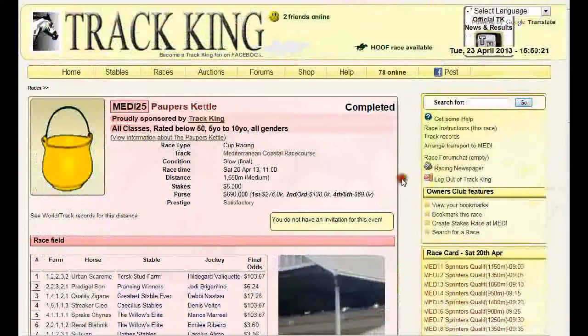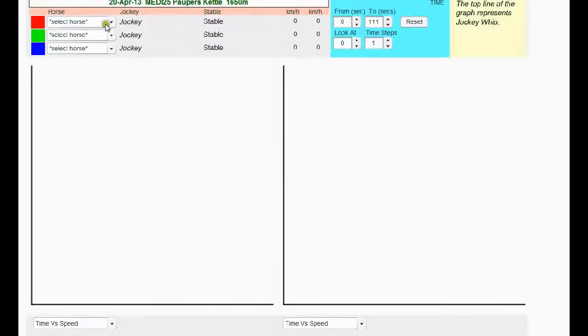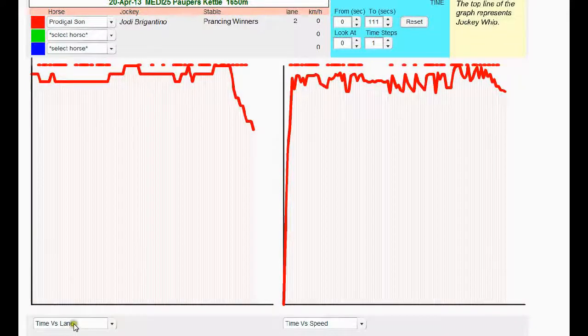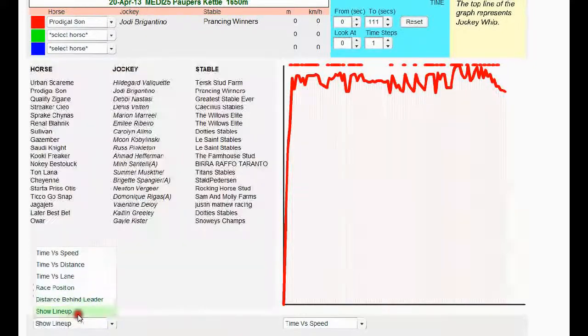Another feature on the racing page is the Analyze this race. What will come up is a pop-up window, and it's called Race Analysis Tool, or RAT. Here, you can pick a horse, and you can see how fast they went through the time of the race, the time versus distance, time versus lane, position, distance behind the leader, and show the lineup.